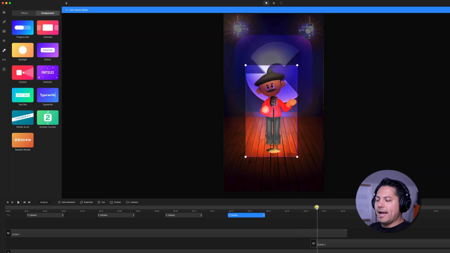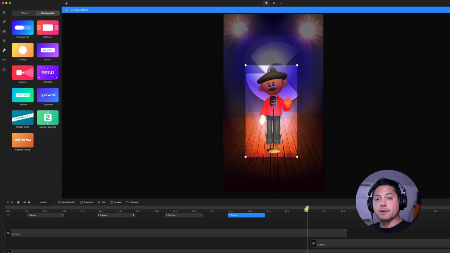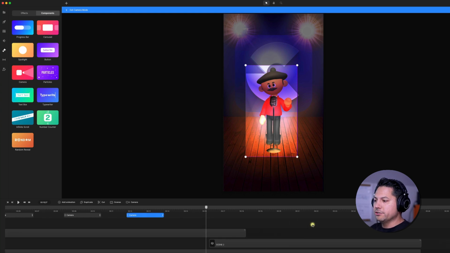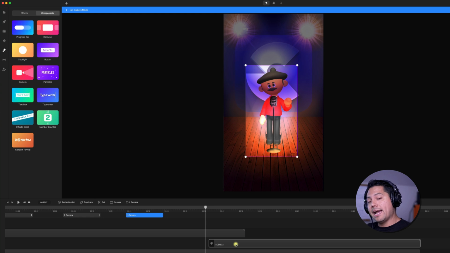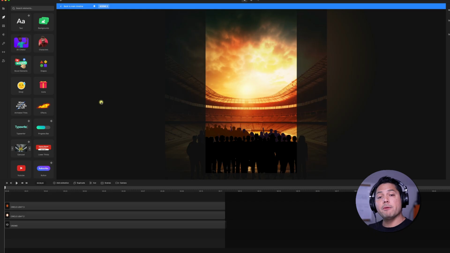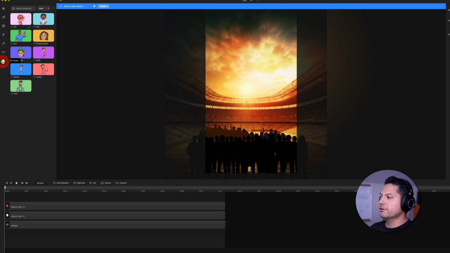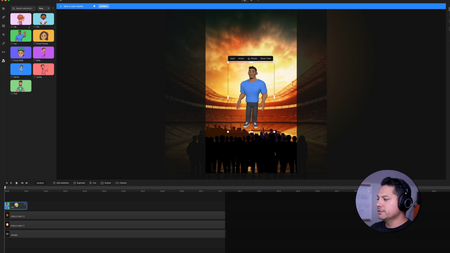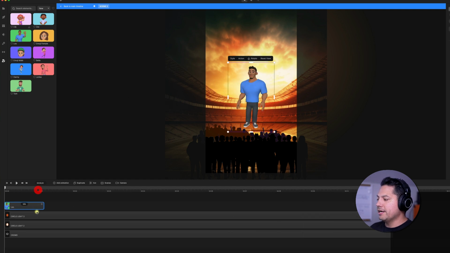All right, and then we'll add another transition camera movement once we add in our next character, which let's work on now. So let's go ahead and go into scene 2 here, and we're going to add our character, add his VO, and then give him a little bit of life with keyframes too. All right, so now I'm inside scene 2, and let's go ahead and add our second character. So let's go ahead and go to our 3D creator, and let's drag in Leo into our canvas here. So here he goes, he added him right here in our timeline.